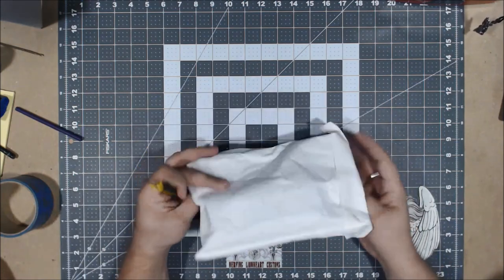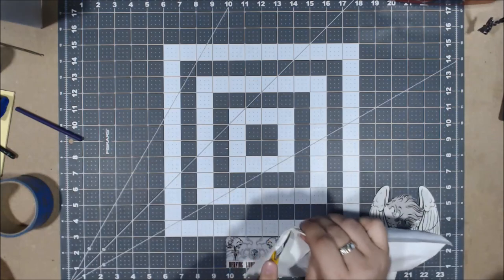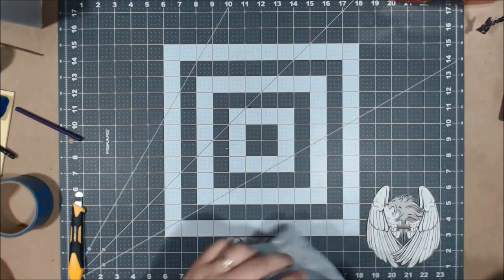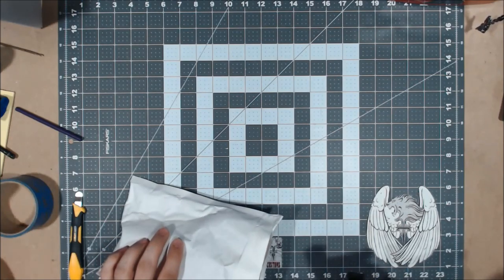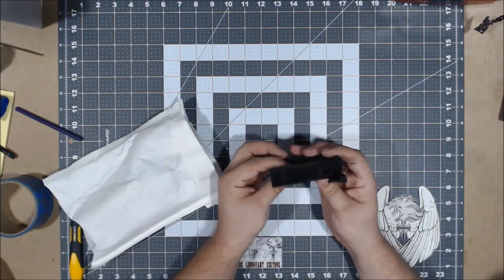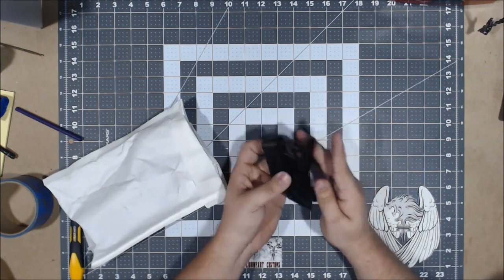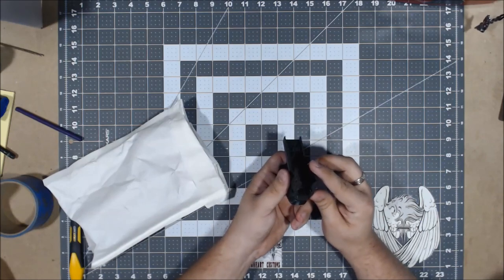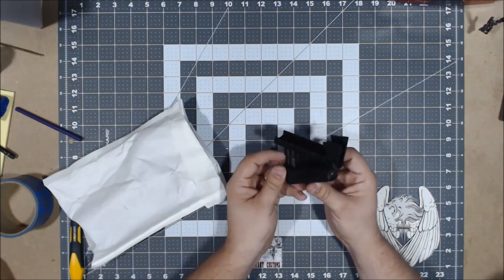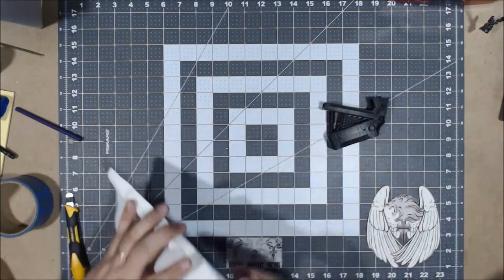This is the package that I was sent. I already know what it is going to mainly contain for me to review, which are going to be some muzzle brakes that he actually 3D prints. Okay, so first off, this must be one of the extra things that he said he was sending me. It looks like it's a front grip to something - I think maybe a Strife. That is actually pretty neat.